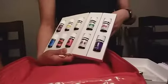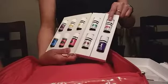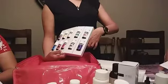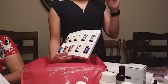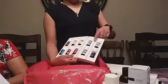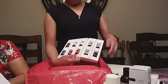Digize. I hated Digize the first time I bought this because it doesn't smell good. But I run out of this all the time because of digestive problems. So it's good for digestive support. Bloating, gas. Can you put that in a drink or something? Yes. Usually, the two ways I do this, I put one drop under my tongue or in my navel. And then after a few seconds, my bloating is gone. And if you're a little nauseous, you can use Digize or peppermint. One of those two, those are my go-to. So I have this always in my kit.